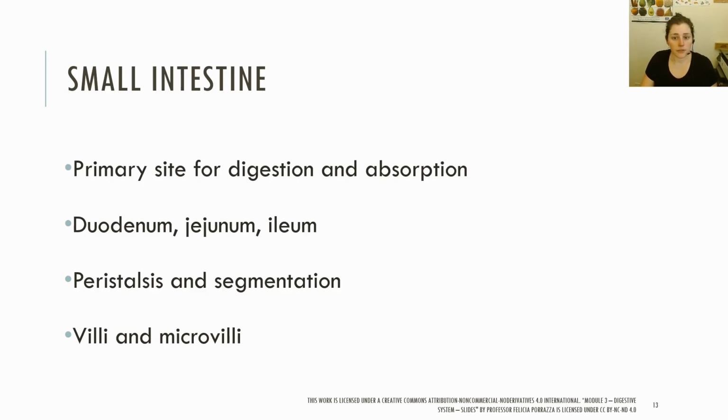When chyme enters the duodenum, the first segment of the small intestine, the pancreas and gallbladder release juices that aid in digestion. Both peristalsis and segmentation occur in the small intestine. Peristalsis is important in the small intestine to propel chyme in a generally forward direction. Segmentation is a mixing motion back and forth that helps to break food apart and allow for digestive juices to act on the chyme. Segmentation also allows for enhanced nutrient absorption.